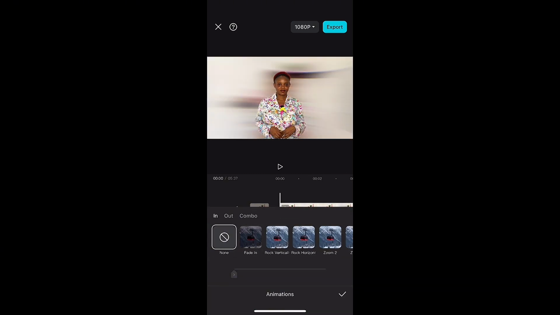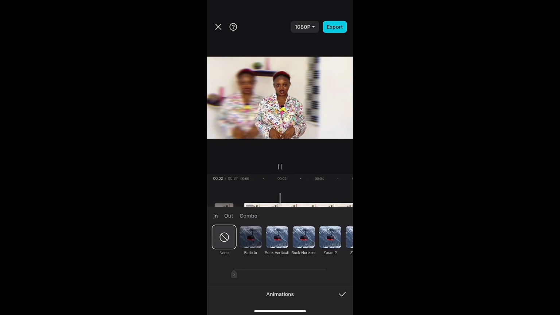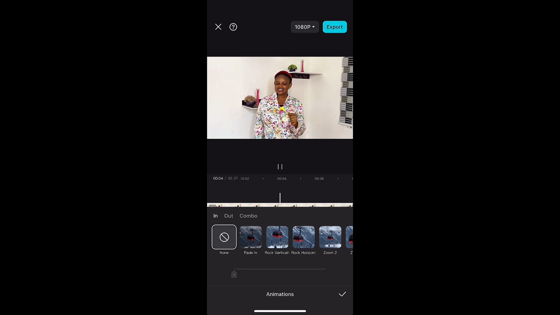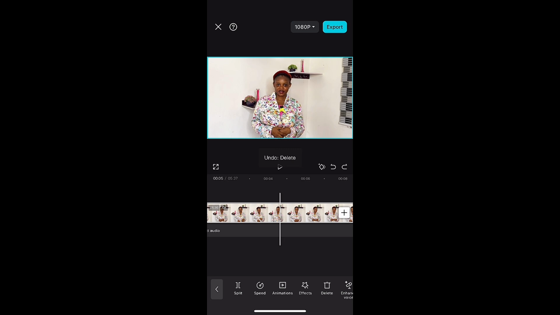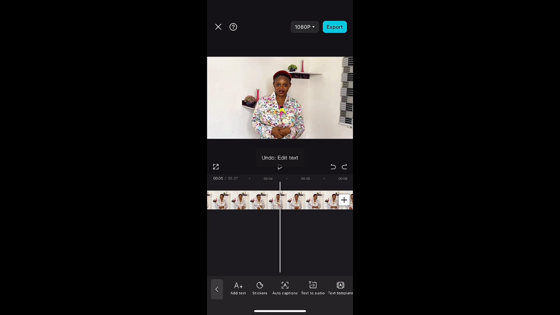Most times I use the CapCut app. It gives me what I want. So I would always recommend CapCut for now, until I come across a super dope app that makes it easier. Remember, it is very important that you are sourcing the one that makes it easier, because we don't want to be delaying our videos. We want something that can make us produce our video as soon as possible.